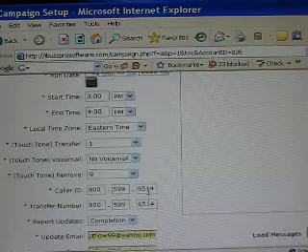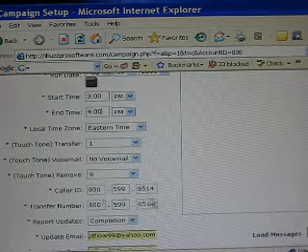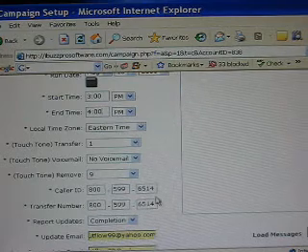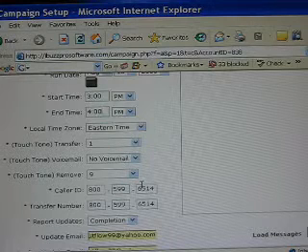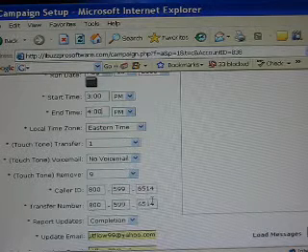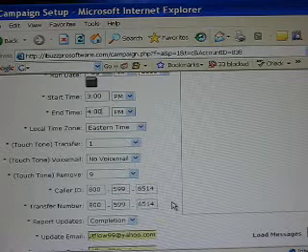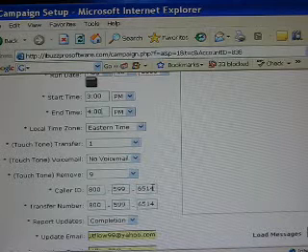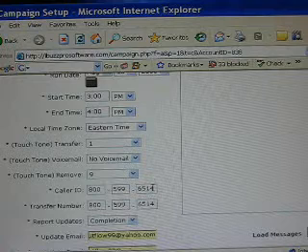When they press 1, you can have them go to a voice messaging system, which is what I have set up here, or you can have them go to a live call. They can go to your phone live if that's what you would prefer. So this is the caller ID of my voice messaging system. When they press 1, they go here and the call is transferred to the messaging system. They leave their name and number and I call them back. If you go live, when they press 1, they're coming to you live. You pick up the phone when it rings and they're responding to your voice message.